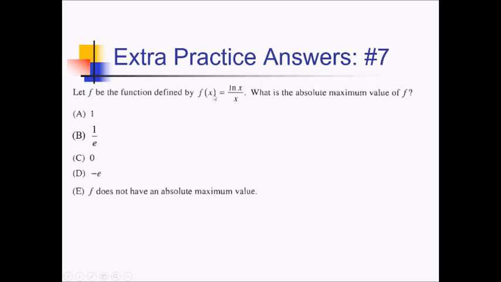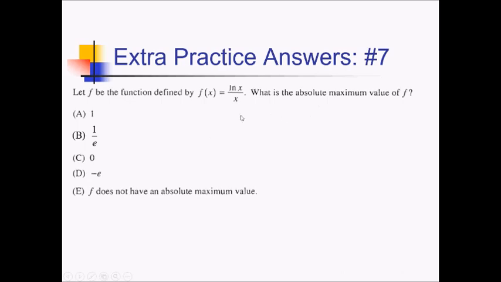For this problem, we're defining f as ln of x over x. We want the absolute max of f. Now notice there's no closed interval here, so the candidates test is not going to work. Really, that means that we better hope there's only one critical value that we can do some sign analysis on. Otherwise, we're dead in the water on this one.